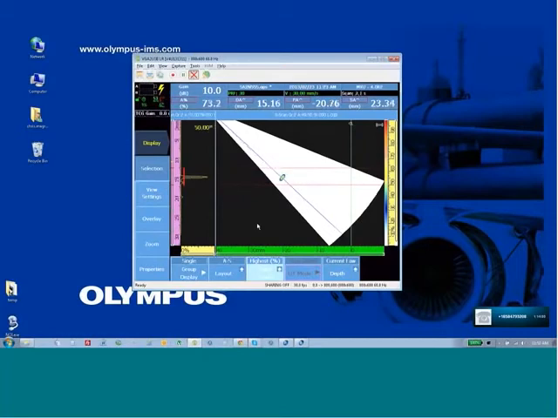So now, as I move the probe back and forth on the calibration block, within my red gate, the software is looking for the maximum signal amplitude and automatically adjusting the A-scan.